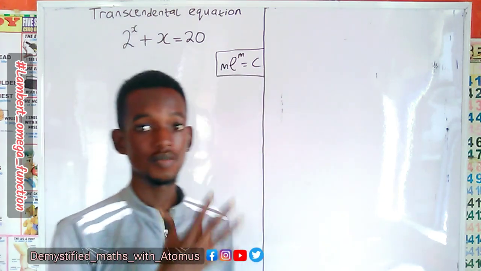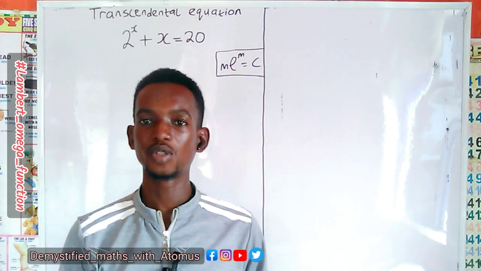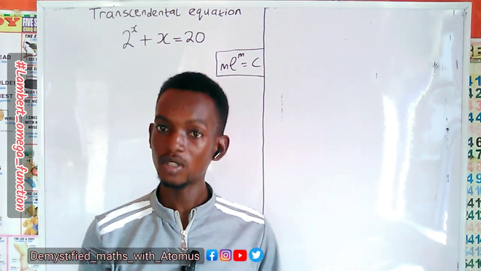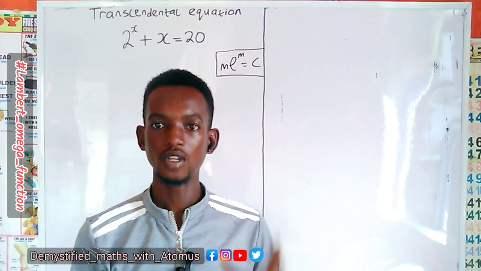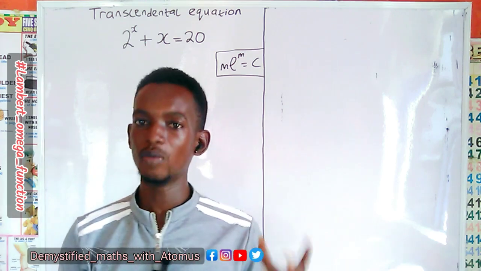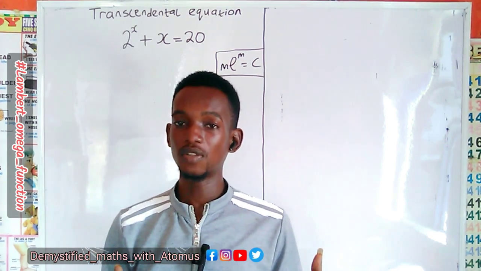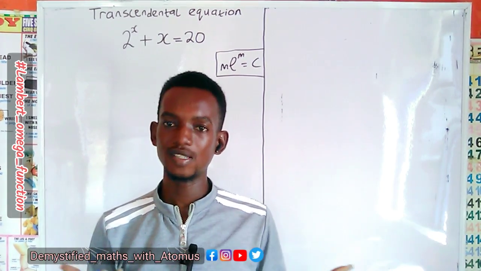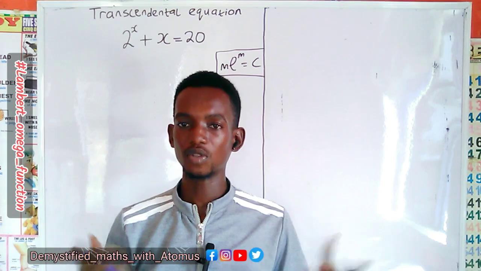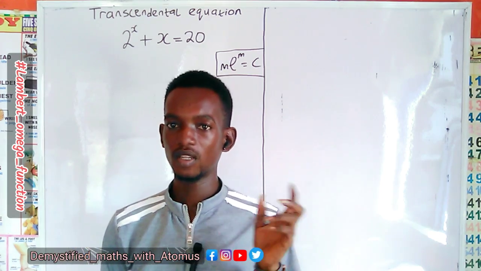Now, it's very simple. To solve this transcendental equation, because we can't use normal algebraic methods, we're going to be using a function known as the Lambert omega function or the product log function. In case you are hearing of it for the first time, it's not hard, it's very simple. What does the Lambert omega function mean? How is it used? It's very simple.